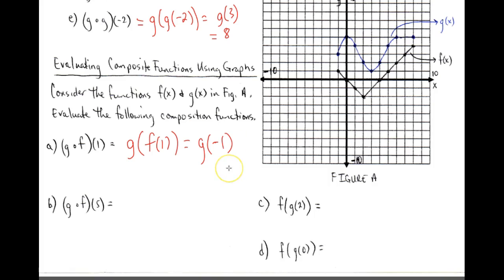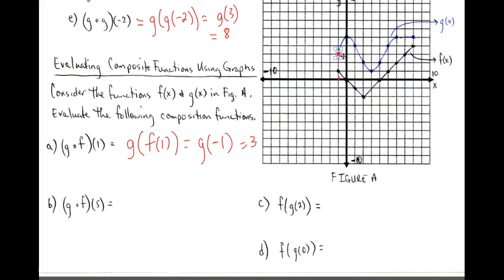So g is the blue graph. So when x is equal to -1, which we're looking at here for the x, the corresponding y value would be at this point, which is 1, 2, 3. So g of -1 would be 3.